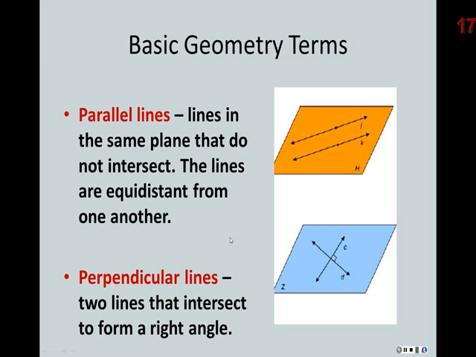Now, let's talk about a couple of lines. I just talked to you a little bit about perpendicular lines. Those are lines that form what we call 90-degree angles. And you see this little square here? Anytime you have a little square like this inside the angle at the vertex, that means that this is a 90-degree angle, so it's perpendicular. So perpendicular lines are intersecting lines, but they intersect at 90 degrees.